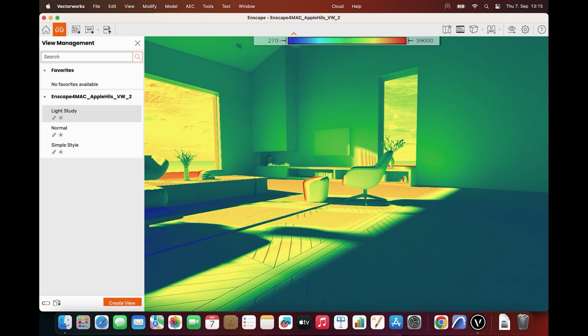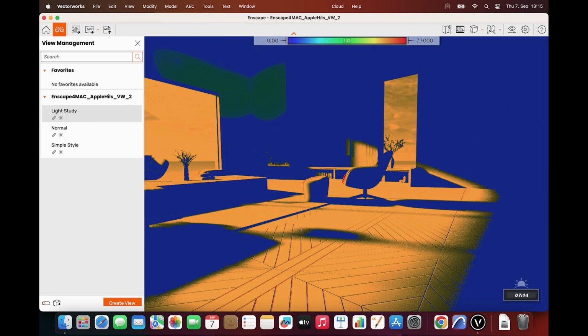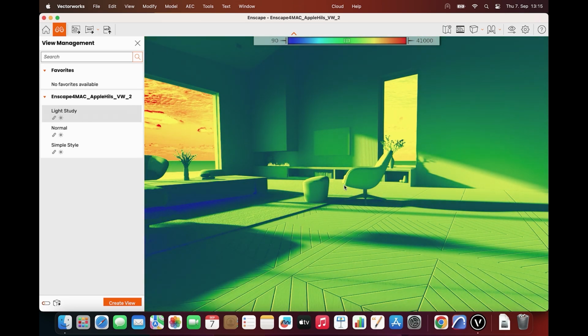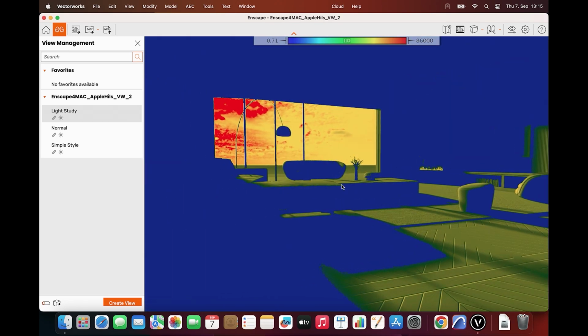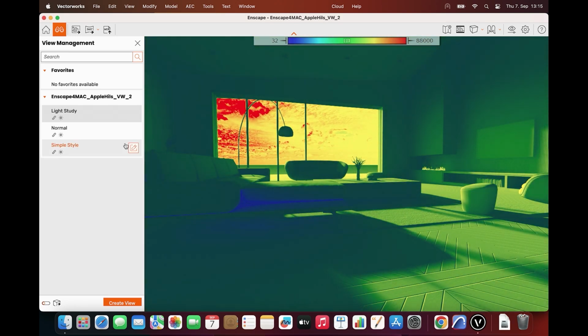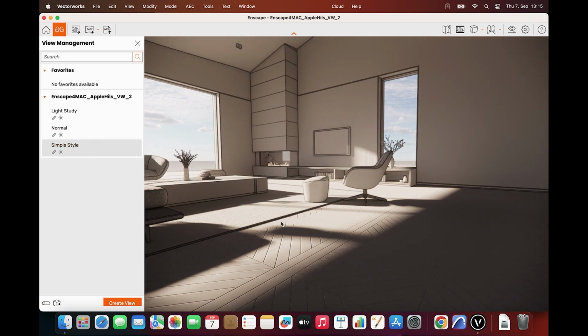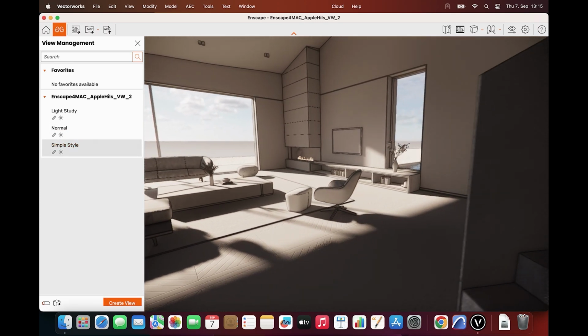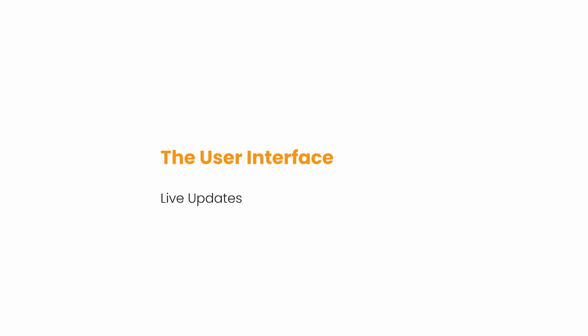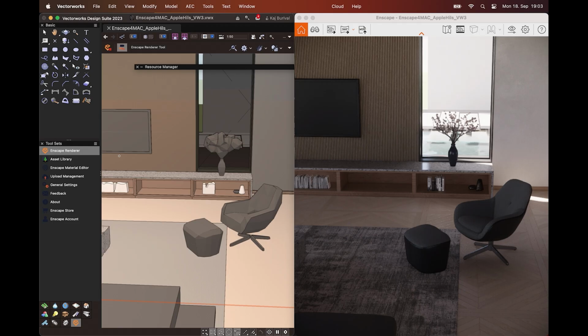To top things off, you can even connect visual settings presets to all these views to change automatically, but this is being covered in other lessons. Let's continue focusing on the basics for now. We'll keep exploring the user interface. Let's continue in the Vectorworks part before moving to the Enscape window.